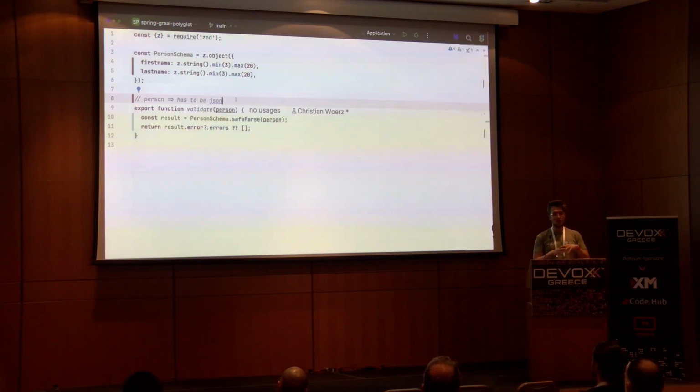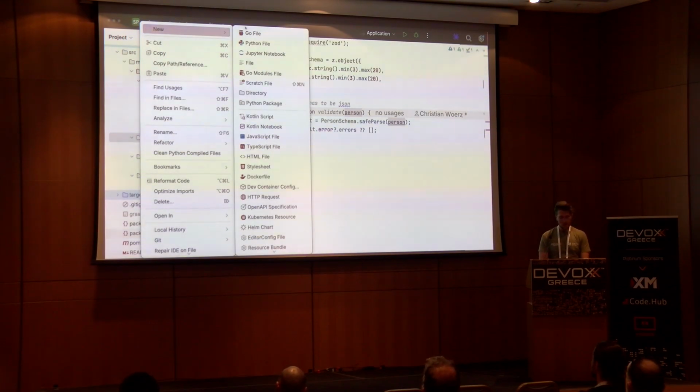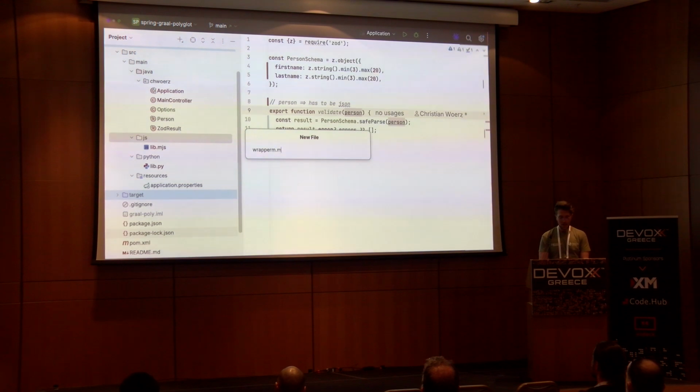And for that, we have to write a small wrapper. This is something which we only have to do because this is a complex object. If you would put in a string or numbers or even maps, then you don't have to do this, but because this is a complex person, we have to do that. So let's think of this lib.mjs file as being something from another team, which you just can use with npm install. So what we now will do is we'll just create a new wrapper.mjs file.